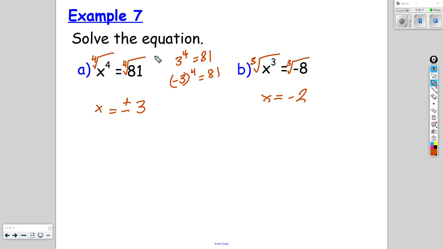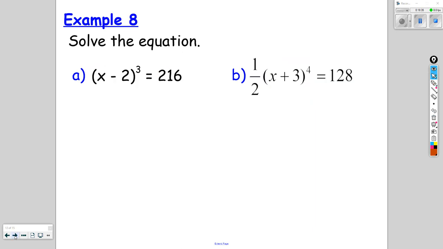Awesome. So the reason we started out with these is if we're taking the nth root where the index is even, we're going to get a positive and negative solution. If we take the nth root where the index is odd, we're just going to get whatever sign this was. If it's positive, we're going to get a positive. If it's negative, we're going to get a negative.